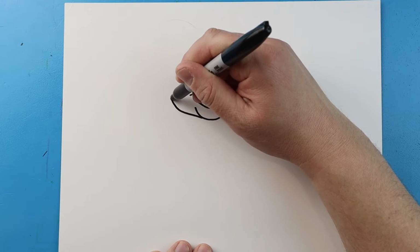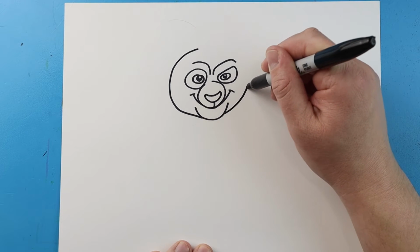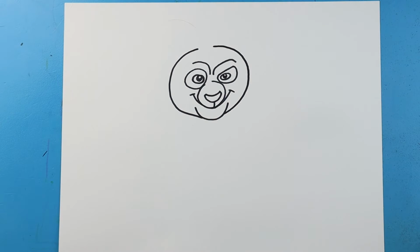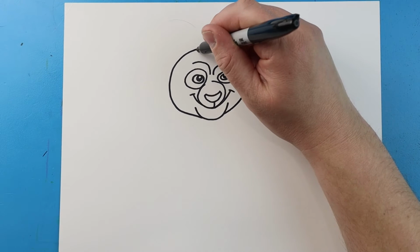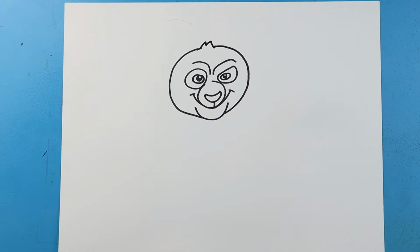Then starting here, I'm going to draw a line that's going to curve up to here. And we'll do the same thing here. Let's just draw a line that's going to curve up. And we'll leave a little space right there. Then right here, I'm going to make a couple little points for his hair.